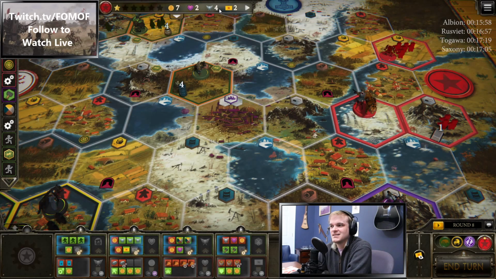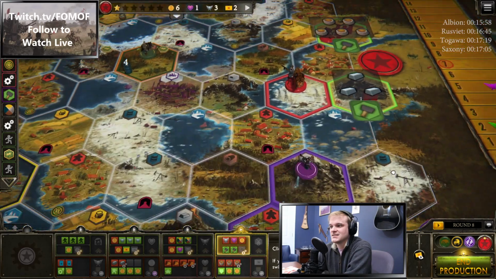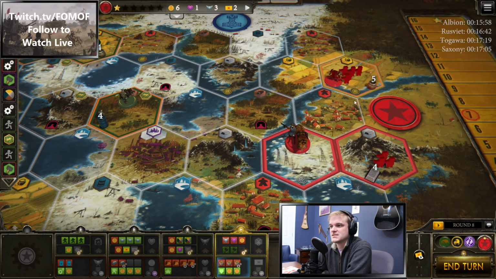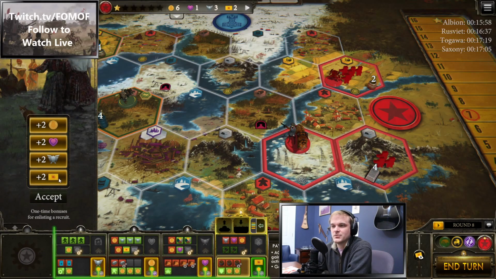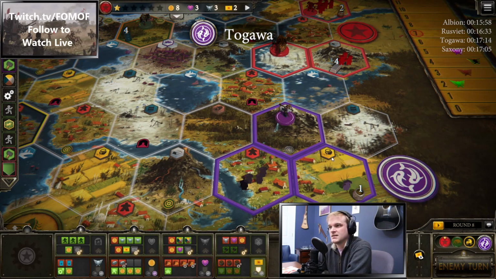The food on the ground in two different places, so let's go ahead and get this enlist recruit. I get popularity just because I'm gonna need it in a second, and I'm not at risk of being attacked, and I'm talking on stream, so I don't want to forget to get the popularity next produce. That would be unfortunate.